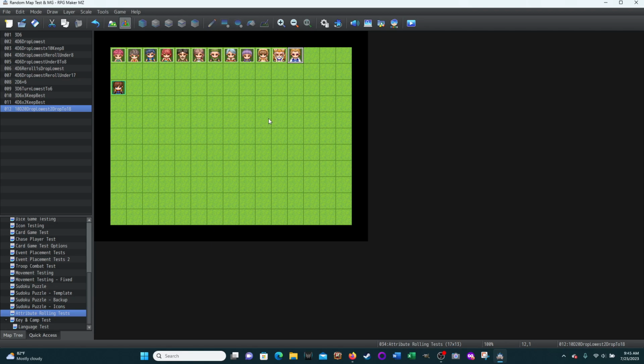Of course, I didn't build the piece about actually assigning it to attributes. There are differences between whether you assign the attributes as you roll them, or whether you roll all the results and then allow the player to assign the attributes. I did not build that. I just built the random determination part to see how that works.